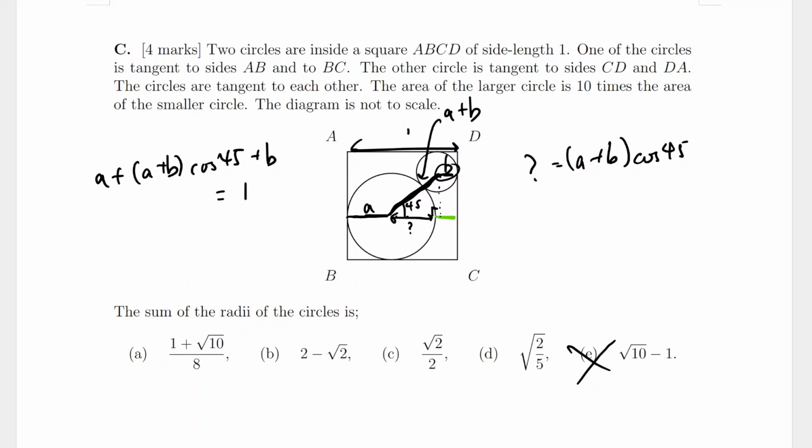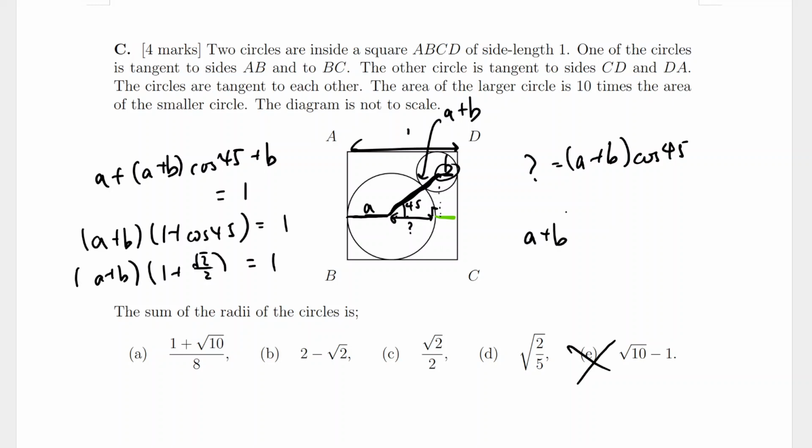So from now on, you just have to solve for A plus B. And the nice thing is that you don't need to know exactly what A and B are. This is such a classic MAT question. MAT questions always do that. You don't have to find the exact values, but you can find their sum, or maybe their product sometimes, or their difference. They're just clever ways of doing these things.